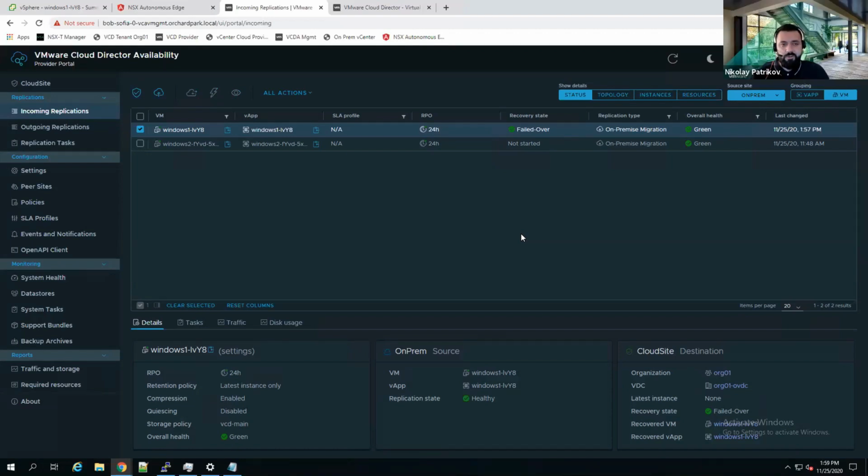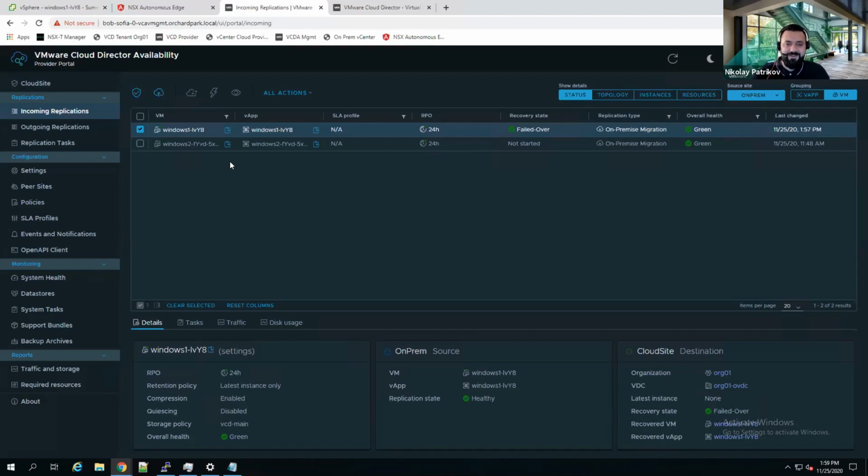On the customer side, we only need the autonomous edge that we showed the settings for. So it's not a full NSX deployment. You don't need to configure too many things. It's just the autonomous edge, which has a very simple deployment process. The only complex thing is finding the right password, because it's really strict on password policy.